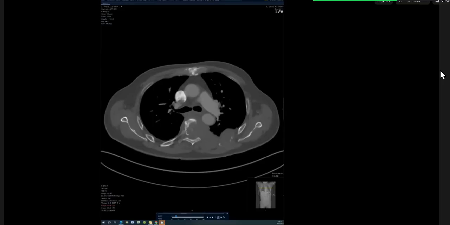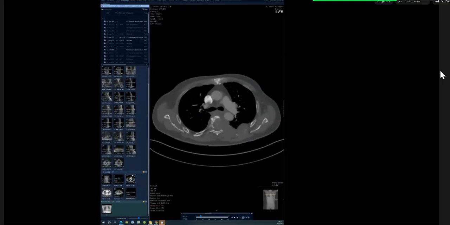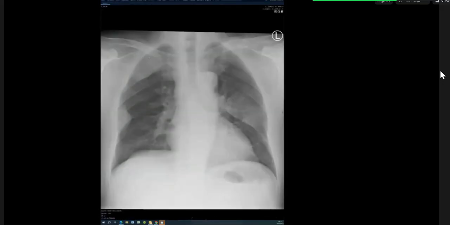Okay, well done. Let's move on to the second one. I think you got everything right. The description I wanted straight away was multiple bony lesions, because I think in this one it's quite obvious the bone is missing here, and that's why they look so clean. That's why you pick them straight away, because there's no bone behind it.